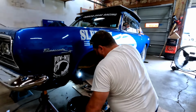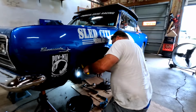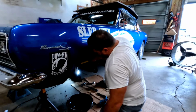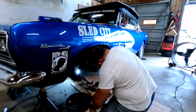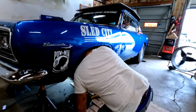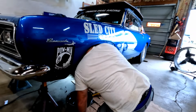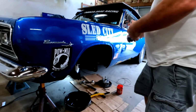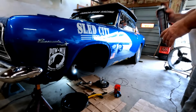Well, I never even thought about that. Was the front of that car bad? The front frame rails and stuff? I got a whole set of front frame rails off there for it. Oh, you did? Oh, okay. I didn't even look at that. I was just looking at the shell, the roof, and the quarter panels, because he's not building you a whole chassis, like the whole front strut, front end or nothing. It's still going to be stock front suspension, but I was thinking we're going to build a whole chassis for it.